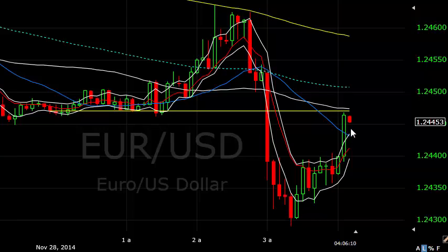Nothing runs in a straight line, so I'm just going to see if this can hold, if it doesn't roll all the way over, and if gradually it can go higher. Like I said earlier on, this was a higher risk trade of getting stopped out, but I could probably move my stop up a couple of pips. The stop was so low anyway from where I got in at 33, and the stop's at 26, so it's such a small stop anyway. I can probably move the stop a little bit now because that divergence is out of the way, for now. So I'll move it up a couple of pips, and we can sit on this and say, oh, we're up £150 as we currently are, as I'm seeing off screen.